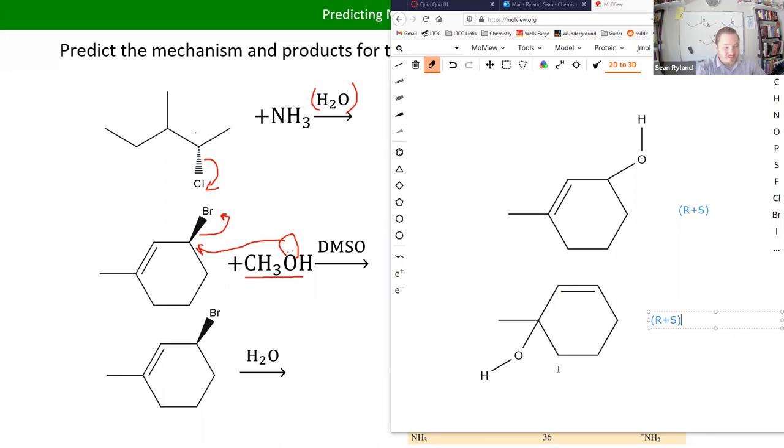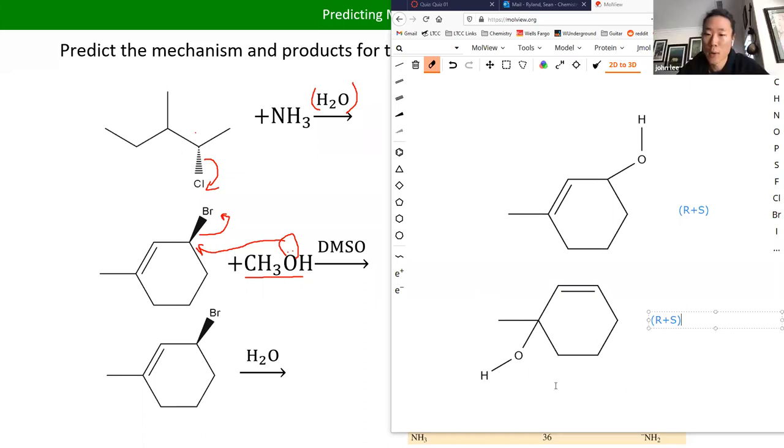It probably wouldn't be exactly 50-50 because we all know how complicated the structure of cyclohexane or cyclohexene can be. It's not totally planar. So something comes into account, maybe it might be 48% of the time it attacks from the top versus the bottom because of axial versus equatorial positions. But for the sake of this class right now, we would just say about 50-50, R versus S. And this is what we're going to have the most of.